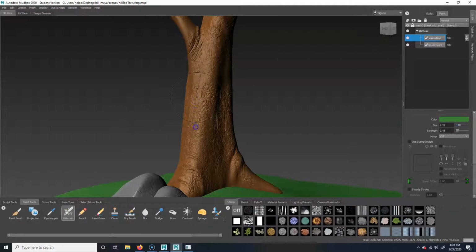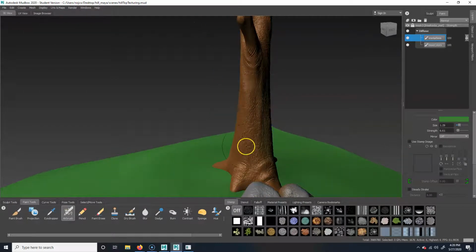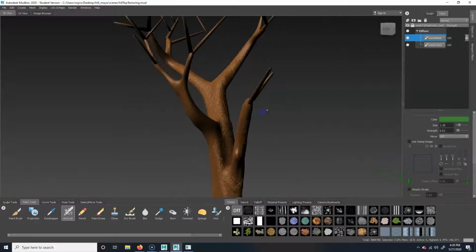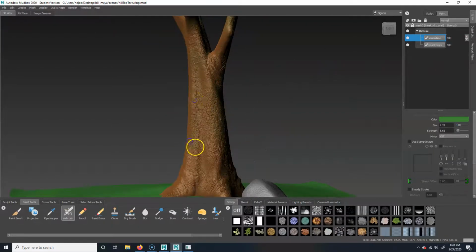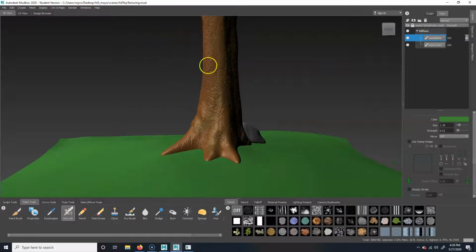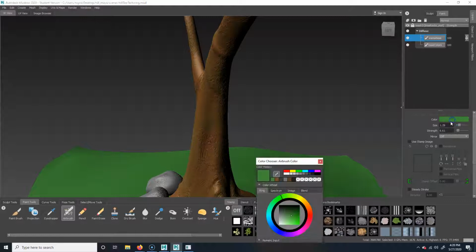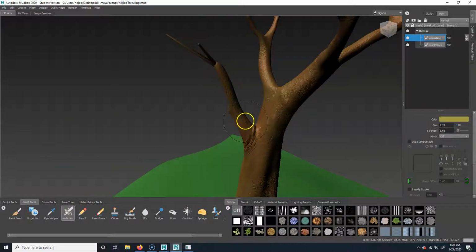And we're just going to weaken it up. And I'm just going to basically paint. Maybe I need to up the strength a little bit. There we go. And I'm just going to paint a little bit of this green in here, just to break it up, right? Doesn't need to be anything too fancy, but I just want to spice it up. So then let's do a little bit of a tannish yellow, right? Throw that in there.